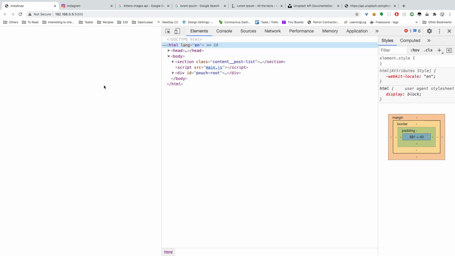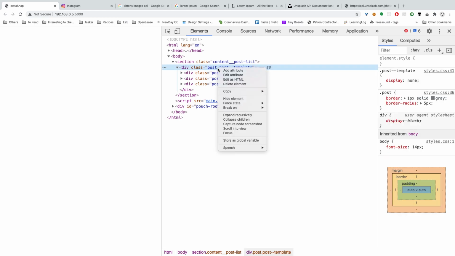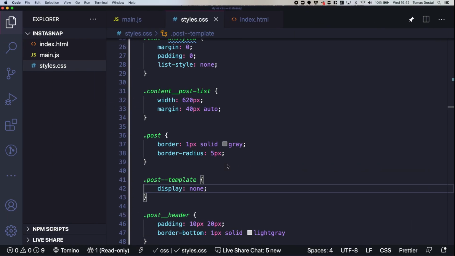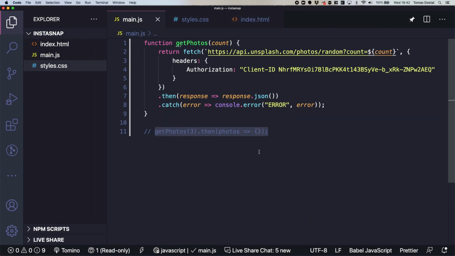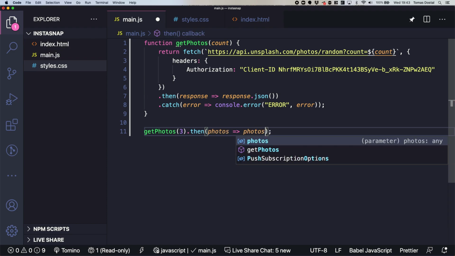So now you wouldn't actually see it on the page, but it's still there. If you look at your page, it's still there, right? So you can actually target it. You can do something with it. So now what we would do inside of our script is get the photos. Because we're doing it in here, we're basically getting them on load, but obviously we could do it better, but let's just leave it for now like this. So get photos on load, and then we will go through the photos and we want to put them on the page. So we get the photos, and now we will create a loop. In this case we will just use map.